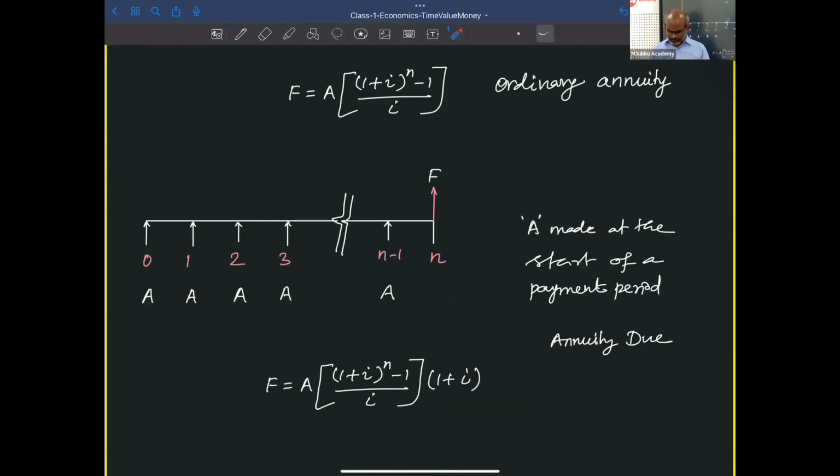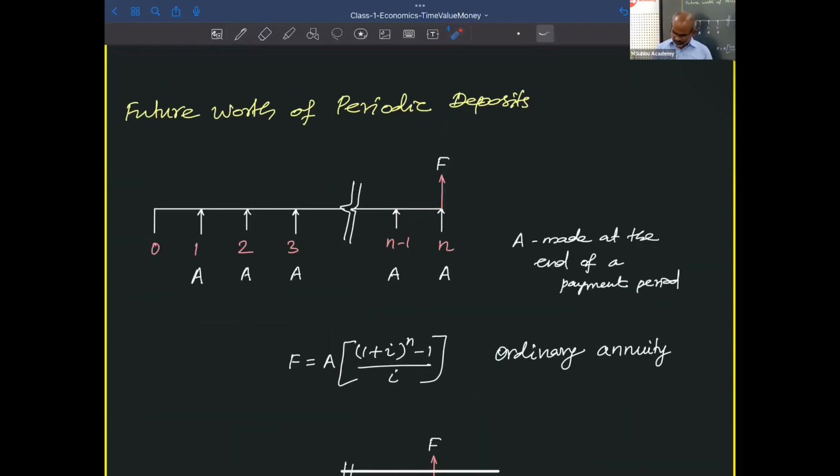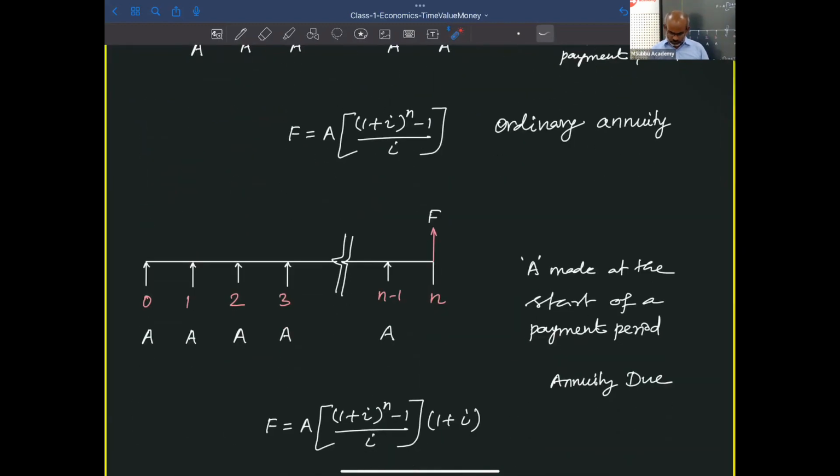But in our Indian banking system, we make the deposit at the start of every period, and we take the maturity at the end of the period. So this is what is called the annuity due formula. It is the same formula, which is again multiplied by 1 plus I. There is one more term. This is not easily applicable, no? Once you make a deposit and again withdraw it, what is the purpose of adding this? Instead, you need not have this and simply calculate for n-1 times. Whereas this is more applicable in our kind of recurring deposits in the Indian system.